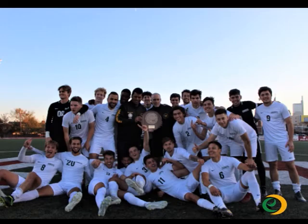On November 2nd, 2019, the Wolverines defeated nationally ranked Mercer County Community College by a score of 3-0 to claim the 2019 NJCAA Region 19 championship. This championship victory made the Wolverines back-to-back Region 19 tournament champions. The Wolverines advanced and finished as the 2019 Division I East District Tournament runner-up and earned an at-large selection to the 2019 NJCAA National Tournament. This was the first time in 10 seasons the Wolverines advanced to the national tourney.